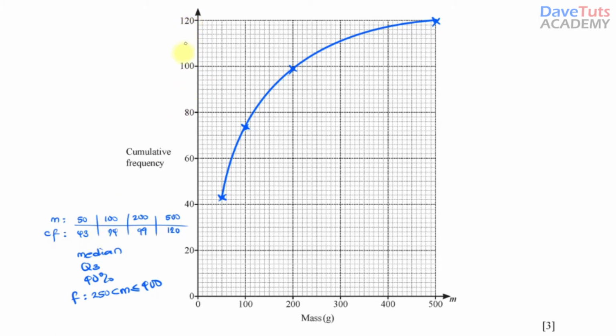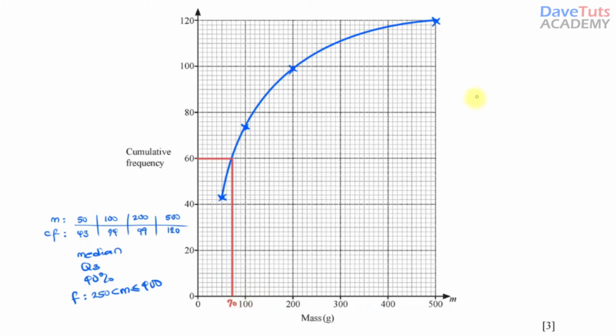The median will be half of that, so we are looking at 60, and then we need to just look at the extrapolation of that particular 60 on the cumulative frequency and get the value of the mass. Okay, so we can just go to 60 here and trace to the graph. You can see, and then we want to come down to see what that value is. So from the scale that I actually explained the other time, half of this is 50, 60, and this is 70. So the median will have to be 70 grams.